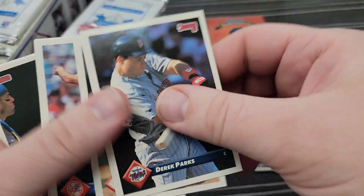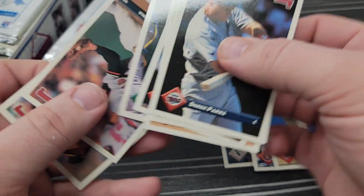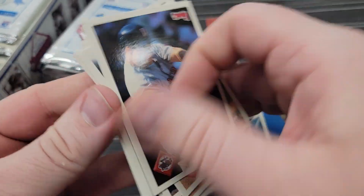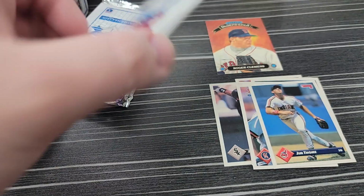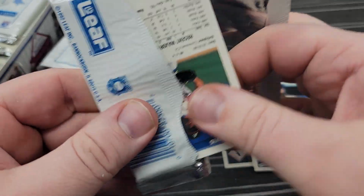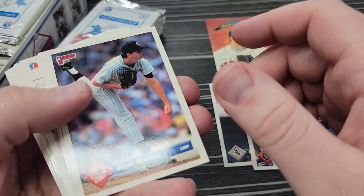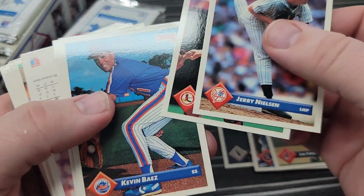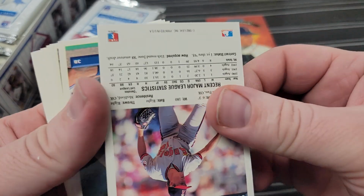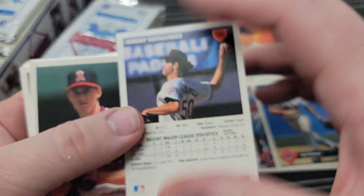People are starting to get kind of, this is 93, that's 32 years ago, so there's a lot of people collecting these. They want the best set in the set registry in PSA. If there's no 10s, they want a 10. Difference is you got to make sure you got a 10 or it's going to be worthless pretty much. So it's kind of an interesting game.